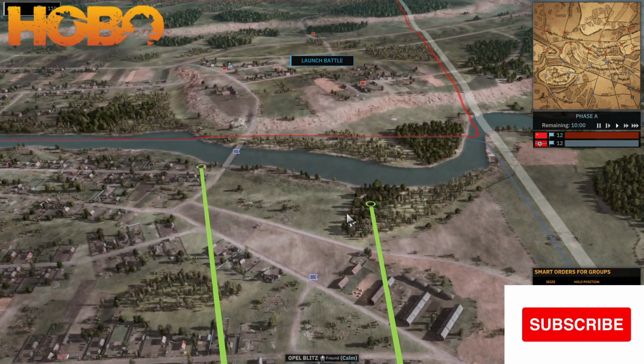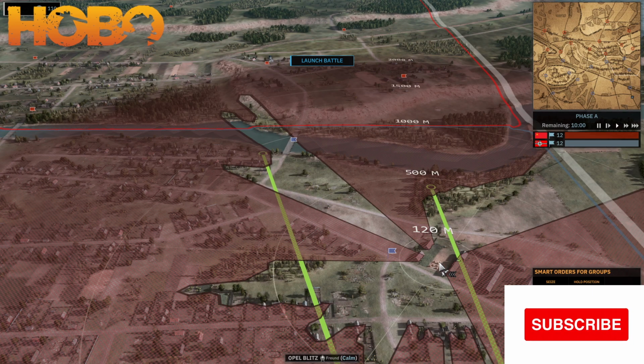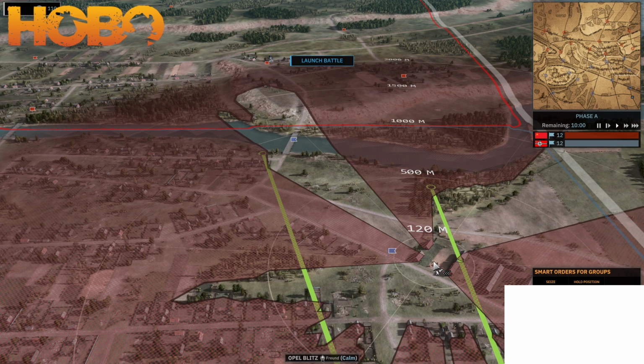And then this is going to become a hot zone. So you want to space your stuff a little bit. You could put your AT here between the two houses. That would be good. But then there's no cover for him, so there's no defensive bonus.